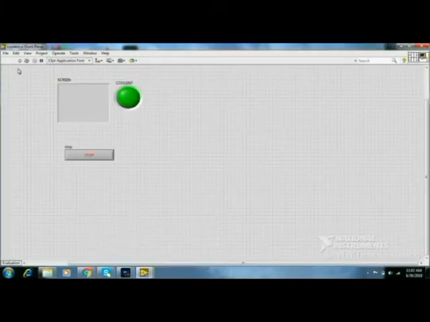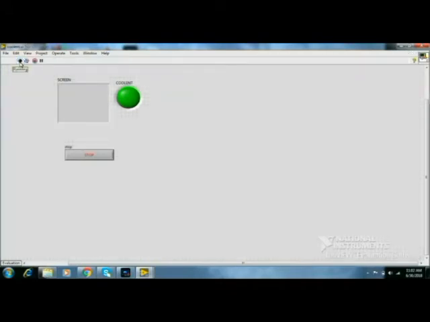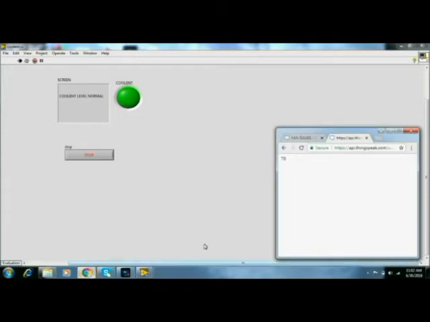Let's run this LabVIEW program. Now we are going to change the value using the browser. We'll change the value of the 5th field to 66. As the suction line temperature becomes 66 degrees Fahrenheit, the alert message is printed here. Now we'll change this back to normal. As the field is updated, the coolant level becomes normal again.